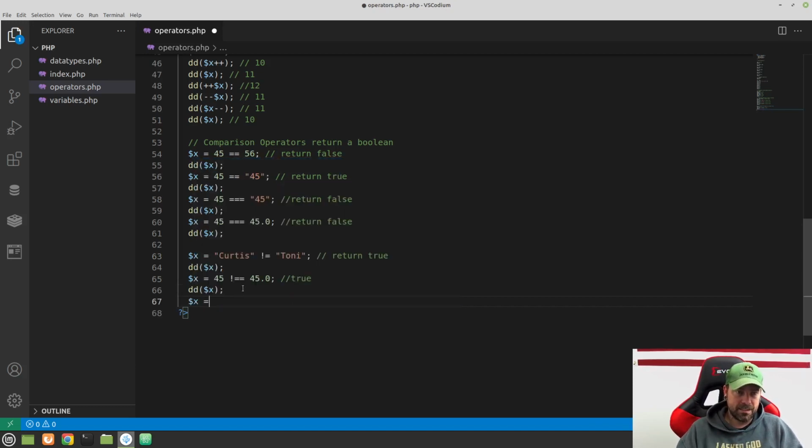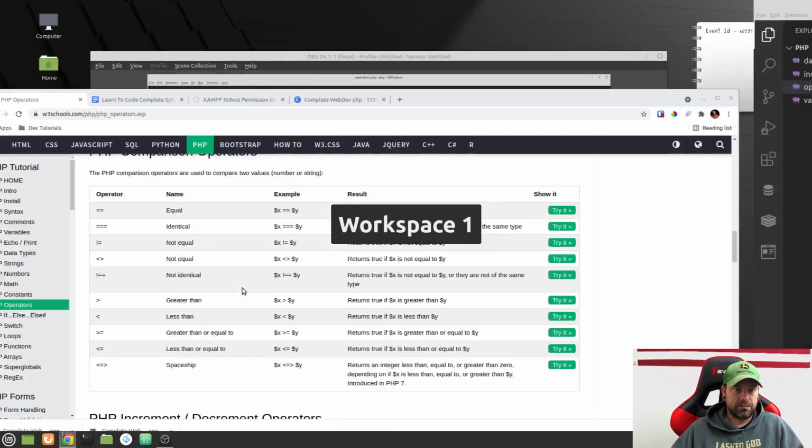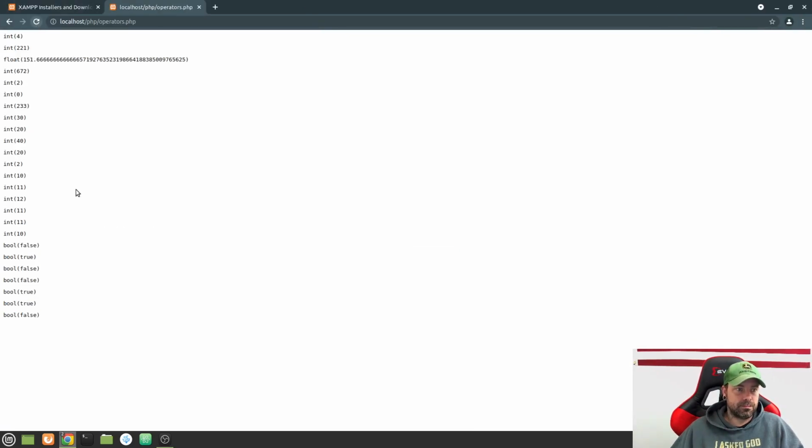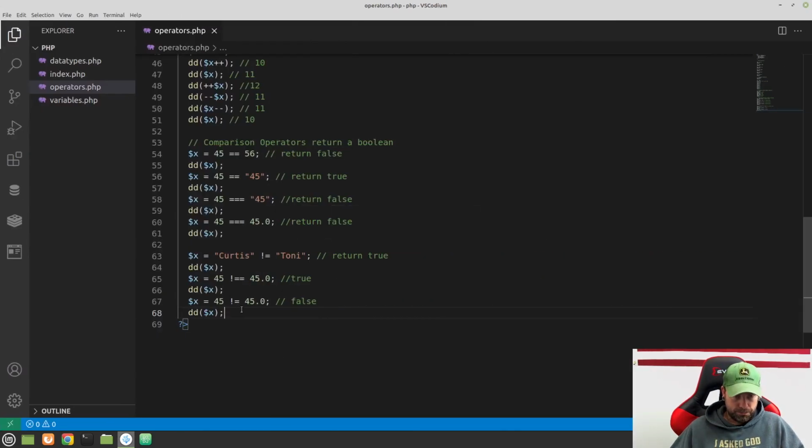Let's say x is 45 not equal to 45.0. Now this, I suspect, is going to return false. So let's go ahead and dump that and verify my suspicion there. And there we go, that is false. Because we're not checking type, so these two are equal.